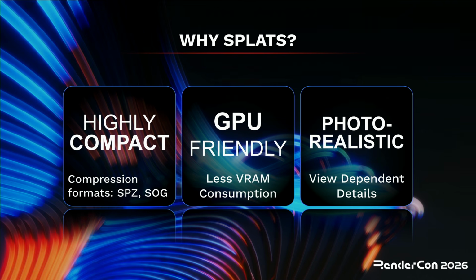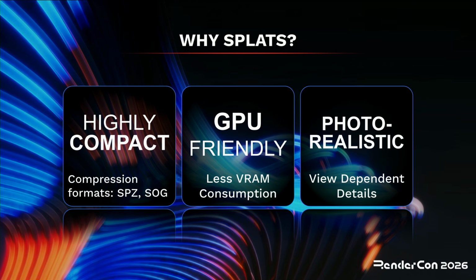Okay, so why splats? Other than the 100 reasons we talked about already, they're highly compact, which is great. Very performant, GPU friendly, less VRAM consumption, and super photorealistic. If you're talking about things like geometry you just couldn't reproduce, just like small fibers and stuff on hairs, on flowers and things, that's really, really good for splats because you can resolve those and keep those little fine hairs. It's amazing at some certain things.